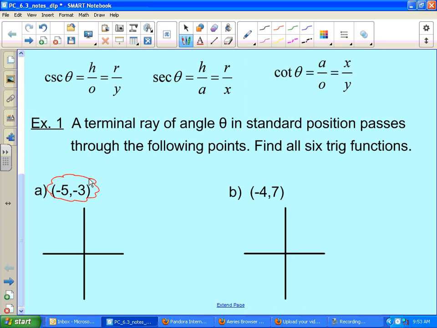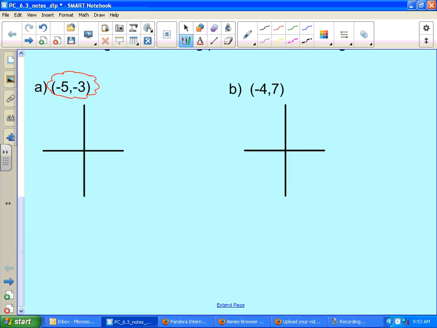So the very first thing we should probably do is put that point exactly where it's going to be. What quadrant is -5, -3? Good. So the bottom one's over here. -5, -3. Let's just say it's right there. And when we did this, we created a triangle. That triangle has a hypotenuse like so. It's got an x value right there, and it has a y value of this.